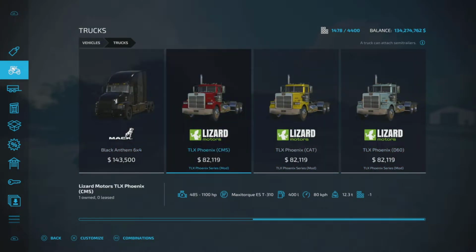So you get the TLX Phoenix with the Cummins motor for $82,119. Same with the TLX Phoenix with the Caterpillar motor for $82,119. And then we get the TLX Phoenix D60 diesel motor in it. Goes from 485 horsepower to 1100 horsepower each truck. You get the max torque EST 310 transmission, and it will run at 80 kilometers per hour each truck. All the options on these are the same, so it doesn't matter which one you pick, it's just the motor sounds that are different. So I'll just get the Caterpillar one.